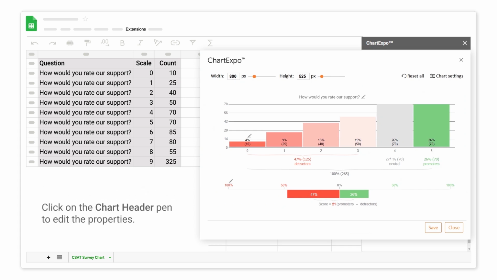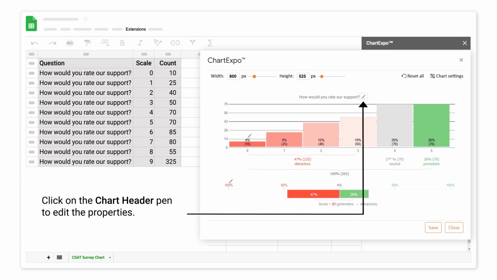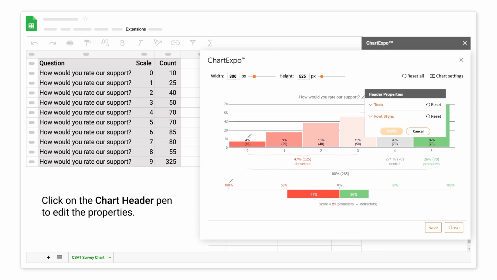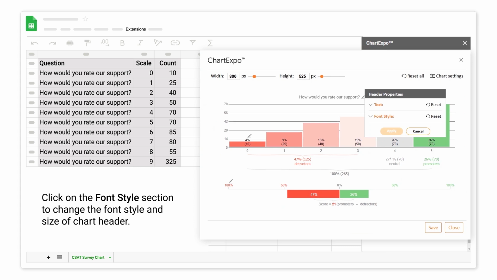Click on the Chart Header pen to edit the properties. Click on the Font Style section to change the font style and size of chart header.